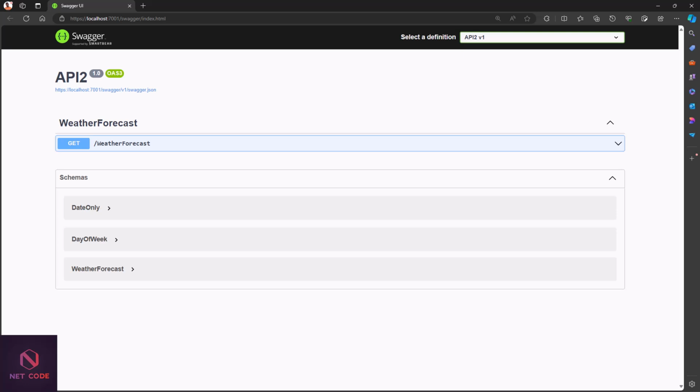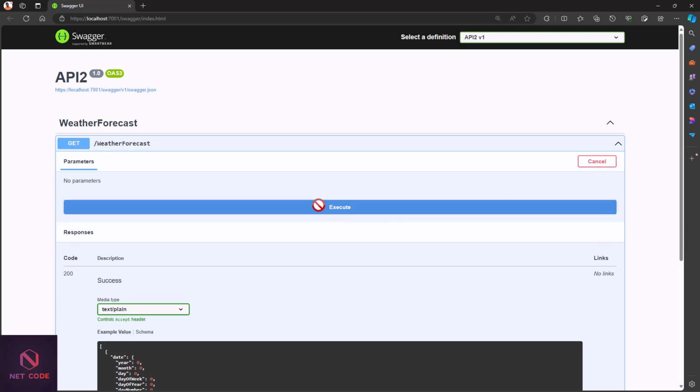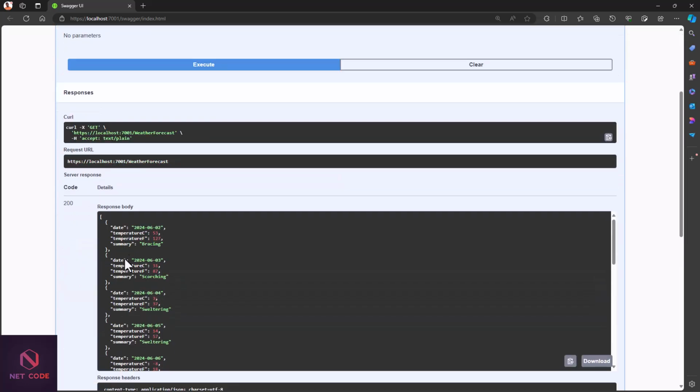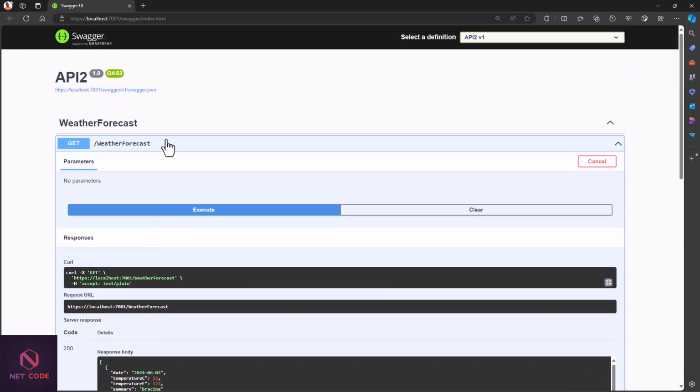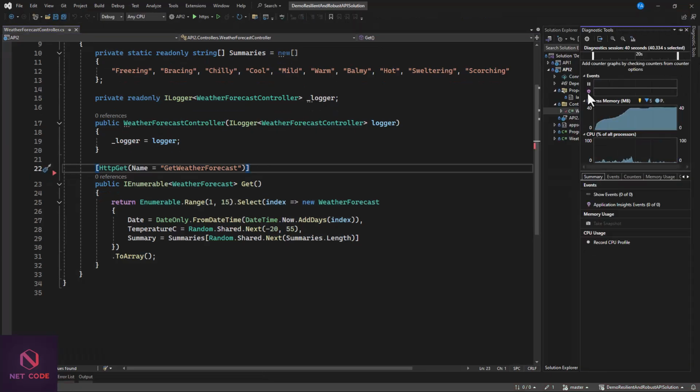And our API is ready, as you can see from the screen. Now we have our API 2 opened, and if I click on try this out, we have this weather forecast as a list of 1 up to 15. Yeah, that's the 15 list. So that's a simple thing that we're doing. Now we're going to consume this as a service from our end API 1. So let's see from API 1 what we have in there.